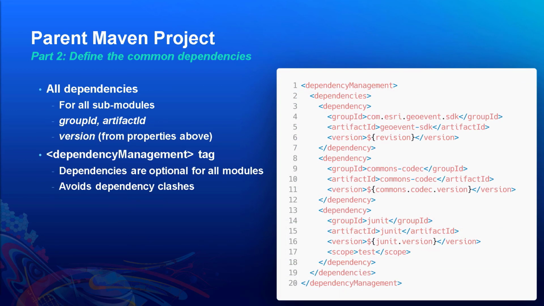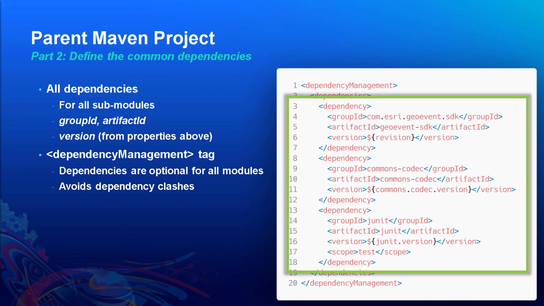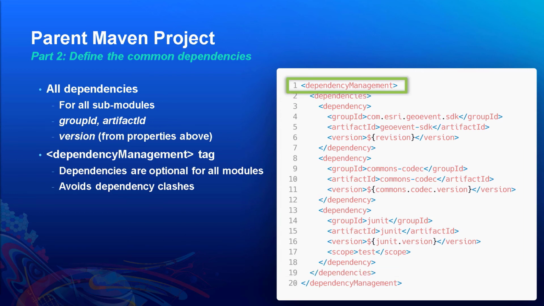On to the dependencies. It is recommended that you put all of your dependencies for all modules into your parent POM. This centralizes everything and ensures your dependency tree is consistent. Also notice that I'm setting the version here in the parent for all of these dependencies. If you don't do it this way, you run the risk of getting dependency cycles and/or version mismatches. Also notice that I've wrapped these dependencies in the parent POM with a dependency management tag. This tells Maven the underlying modules have the option of using these dependencies, but don't have to if the module doesn't need them.